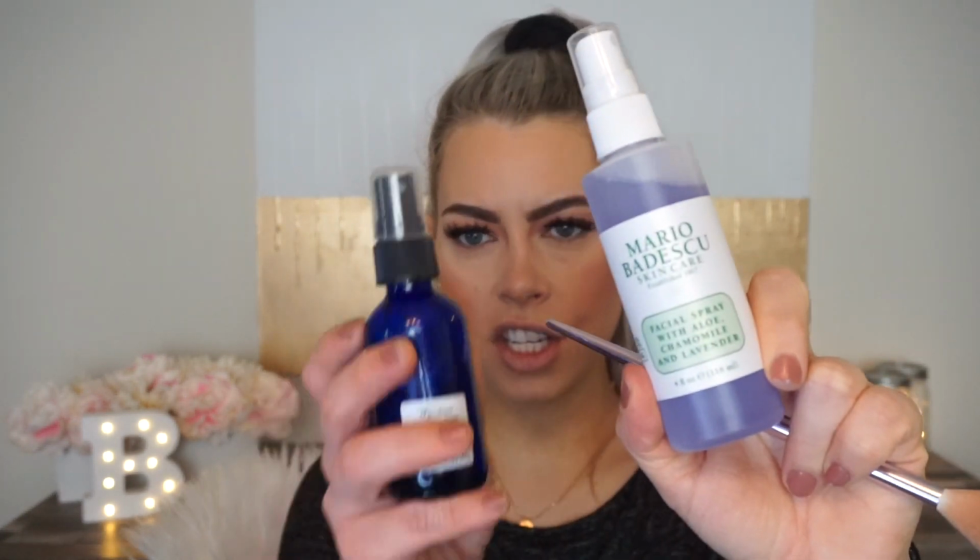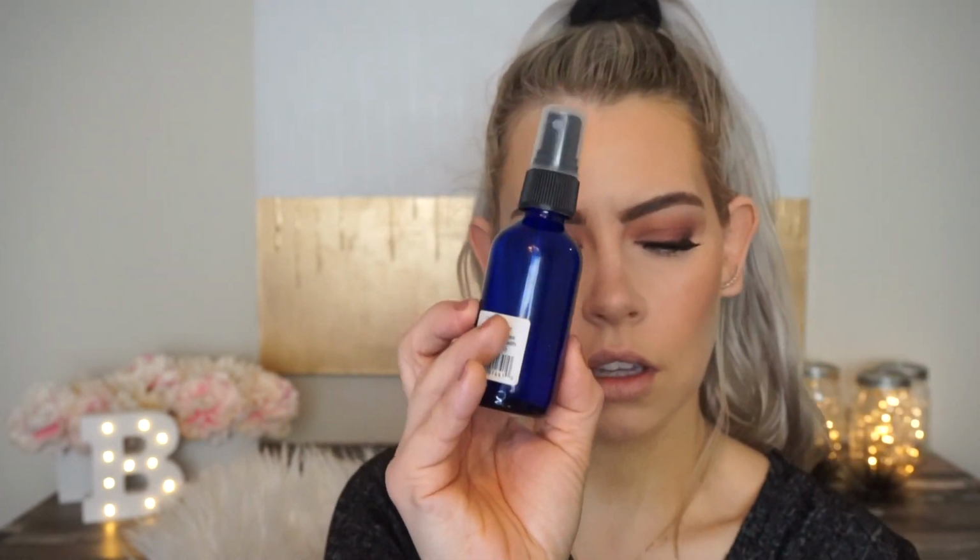So I'm gonna go ahead and spray my face since I've been applying some powder product, with the Mario Badescu facial spray. This is like 14 bucks and so nice. It smells so good. This is the chamomile and lavender. I just transfer it into this little container right here because I really like the spritzer. This is from Whole Foods. It's just a nice light spritzer, whereas that one's a little more intense. I can go way overboard with this spritzer because it's so fine and nice, and it smells like lavender and it's beautiful.